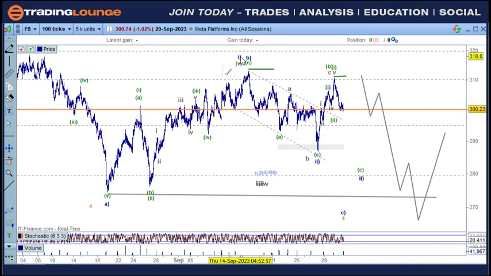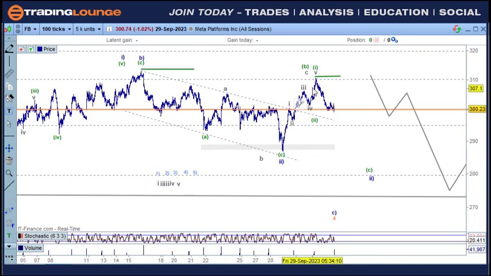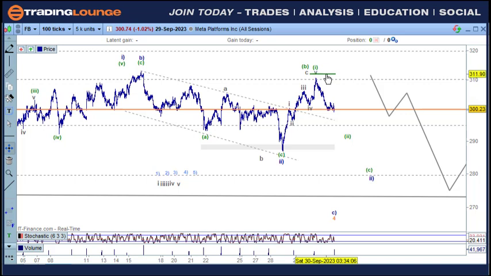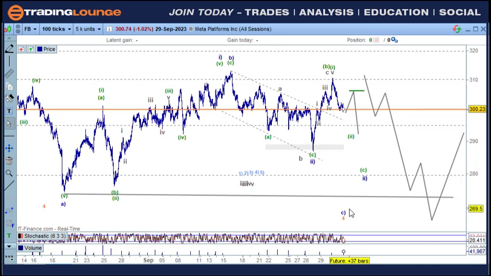The other count is wave 1 here with wave 2 here, and then we've got 5 waves up here, 1, 2, 3, 4, 5 for 1, and pulling back for wave 2 here. So this would be the A wave, a B wave, and a C wave. So we talked about going long over here for that. Now we can use this high here, and if we get a second high, that would be part of the process here. It doesn't mean it's bearish or bullish at that point, and then we can bring it down to this one here. So we'll just see how it plays out.